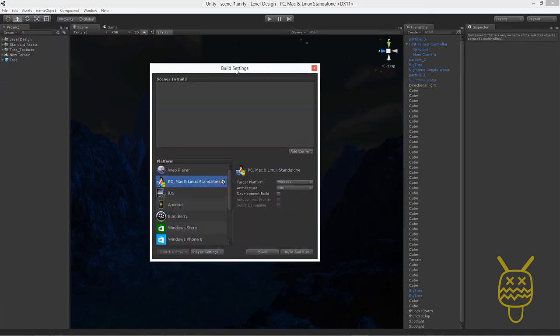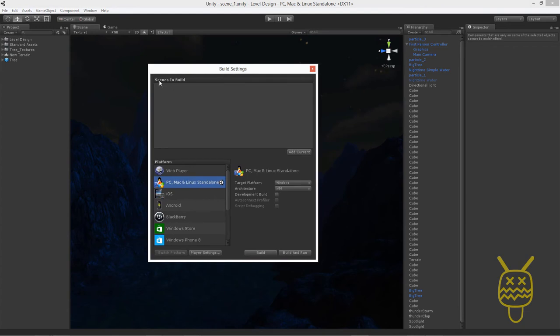Now inside of build settings you have the scenes in build. This is where you either drag your scene file into it, or if you only have one you can just add current. If you click on the add current, you'll see that you added your scenes scene 1 Unity file. On the right hand side it shows that it's 0, meaning it'll be the first one to load or play when it's built. If there's multiple files, scene 0 is always going to be the one that starts first.